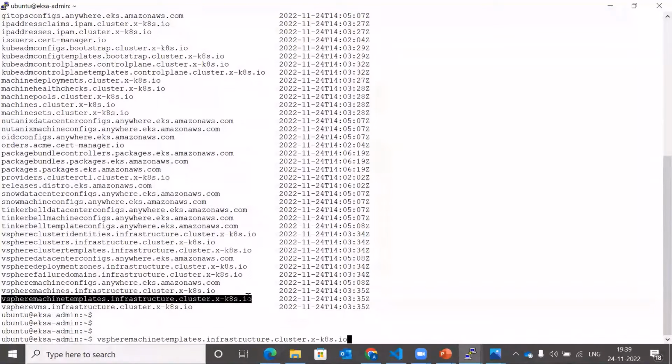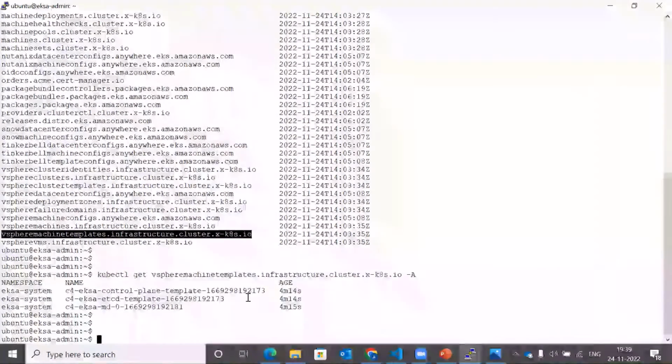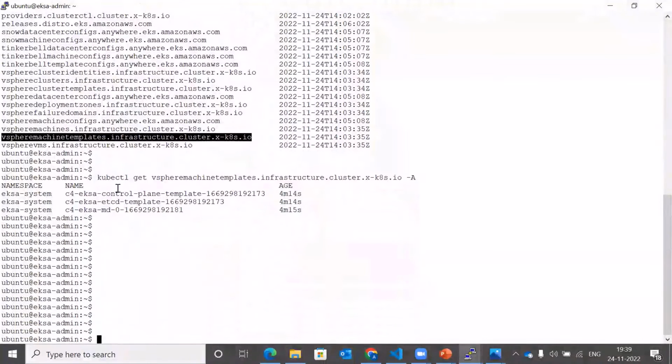Okay, and kubectl get, right? And we can see that c4-eksa, which is this management cluster itself, has the CRD for the control plane, the etcd template, and the worker nodes.